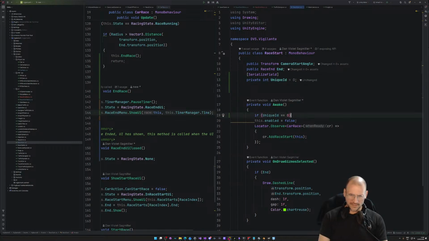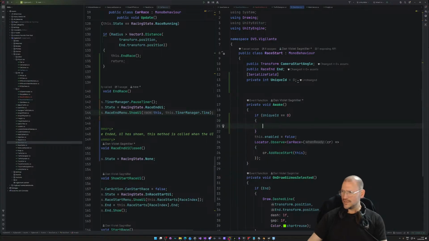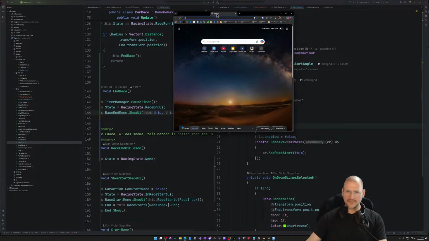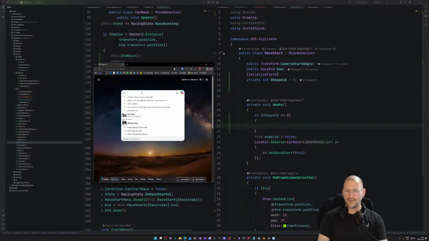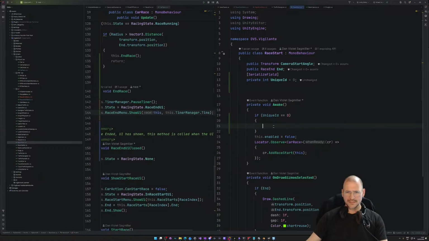If unique ID equals 0, then we need to set this to a new ID. I need a way to get a brand new GUID. So it's just like new GUID. I'm always afraid that I'm going to enter it in a way where I just get a GUID of all zeros.